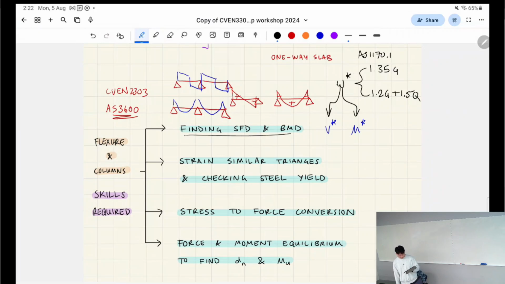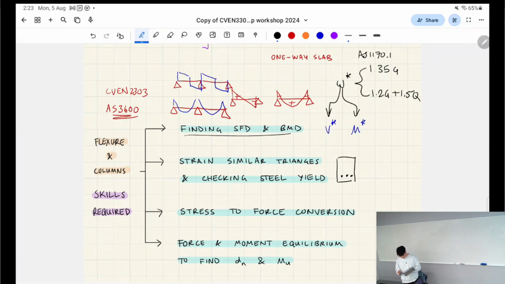The next one is understanding the strain distribution. It's basically mapping out the strain in a beam versus the depth of the beam, and then using that information to check whether the steel is yielded or not. This is usually where students lose the plot. They're like, what is strain? But essentially, this is all from engineer's beam theory, which you learn in solid mechanics. But we use it a lot in this course, and you use it whenever a beam is bending.